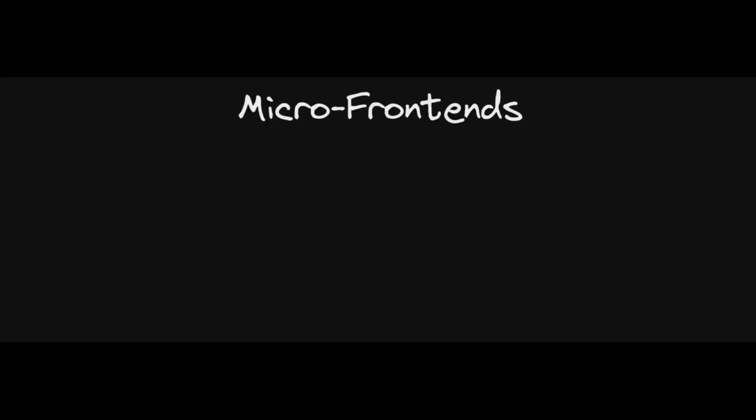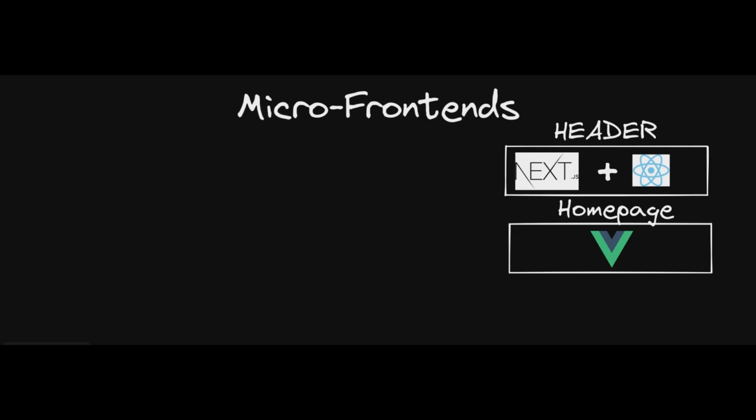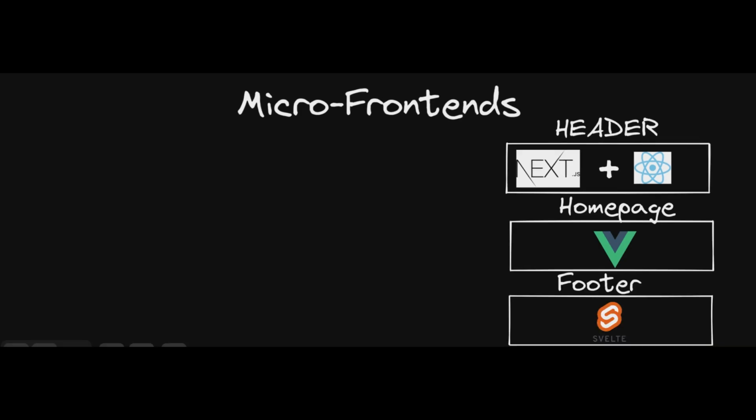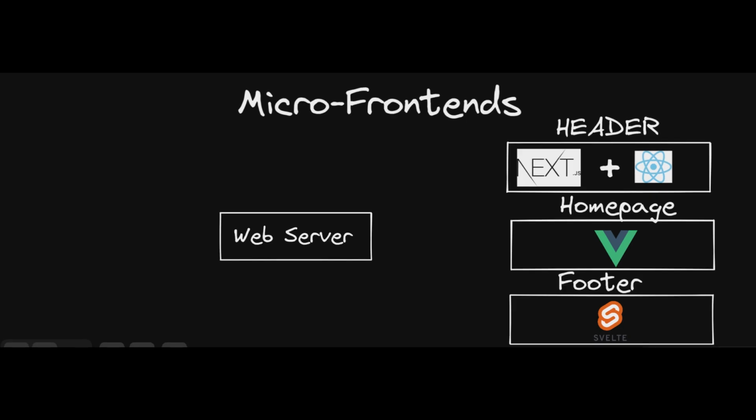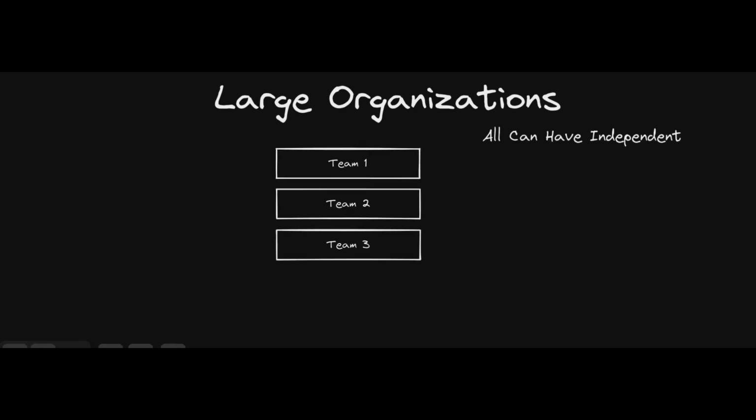The third option is to structure your page as components that can live as their own micro frontends. With this approach, you might have a single Next application responsible for the header, then a Vue app that's responsible for your homepage, and a Svelte app responsible for the footer. Then you have an additional service responsible for grabbing each of the components and merging them into a single page before returning it to users. This option can be really good for large organizations as it allows teams to own specific parts of a page independently of other teams' workloads.